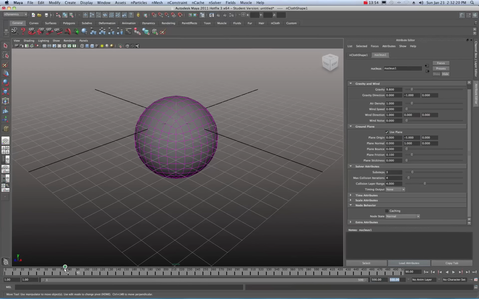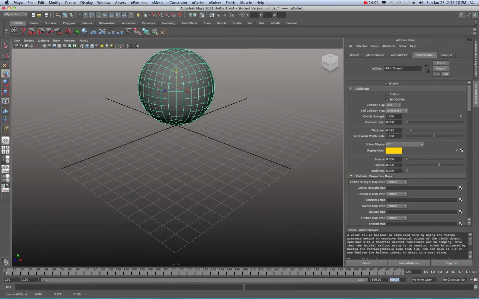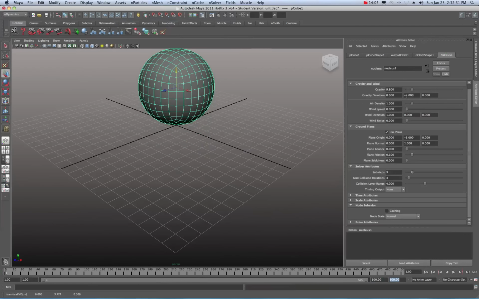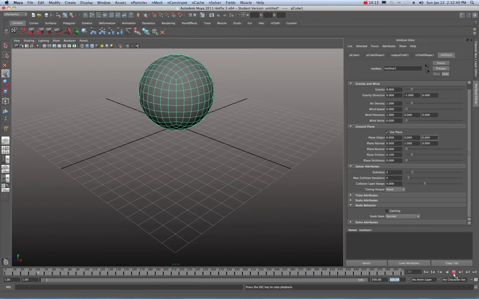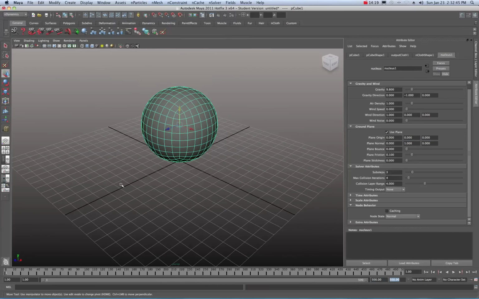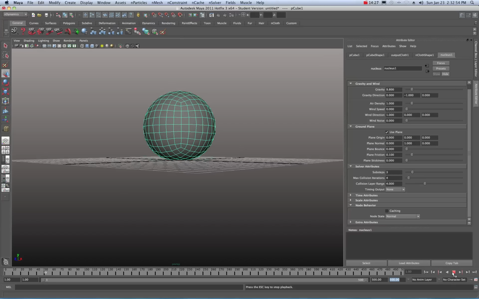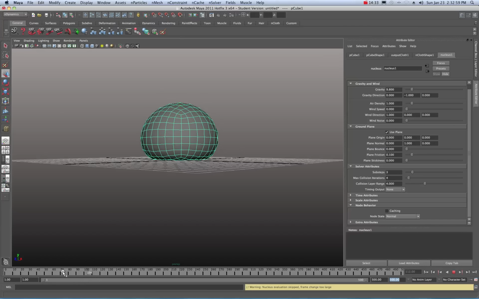In this case, it would be a matter of grabbing our object and moving it straight up a bit, and then coming back into our nucleus and taking that original plane to its 0 level. Now when you play the animation, it starts out above, and you can see what it does on that level. So you get an idea that you can change that level around for whatever purposes you need. There you go.